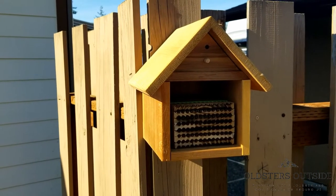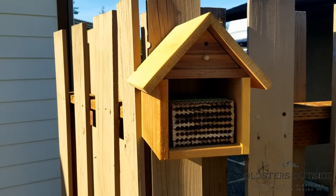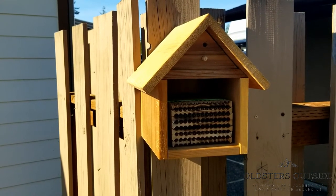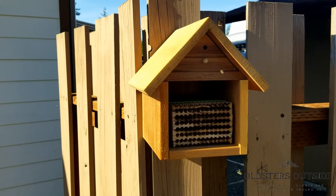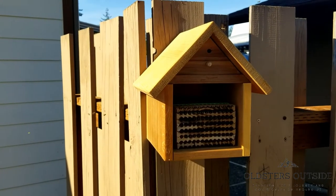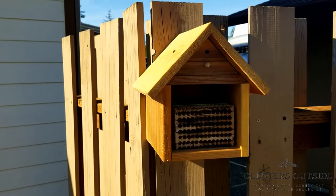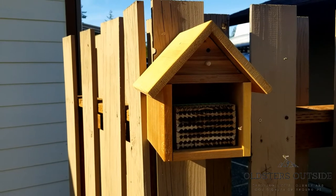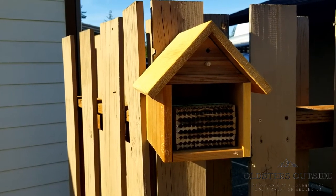Been about a week since I let the bees out, and they're starting to fly back to the block. Checking things out. I don't know if you can see them all swarming around, but things seem to be going well. Anxious to see how many nest and how many we start capping off. Little update here, and things seem to be going well.